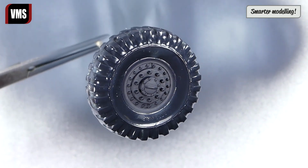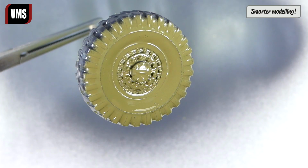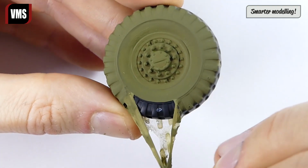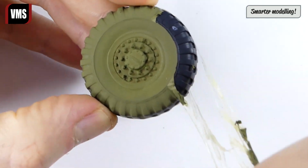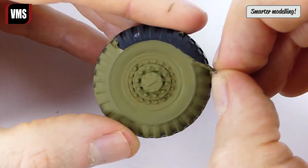The masking film is now dry. We are applying the vehicle color now. Let's remove the masking film to reveal the tire. That's by far the best moment in this process.